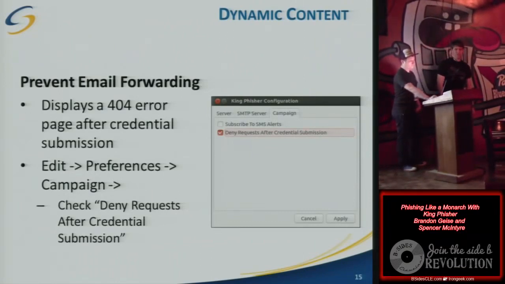What we see a lot of times on our assessments is that the users are smart enough to know that once they've submitted their credentials, the following page is what actually tips them off that that was bad, that, oh no, they did something wrong. And they'll end up forwarding the email onto IT security, and IT security, doing what they do, being curious, click the link to see what the fuss is all about. And so we can redirect them to a 404. So IT is going to look at them like they're crazy because there's nothing there. So this is sort of a small anti-forensics feature that we have built in just to prolong the life of our campaigns. Exactly.